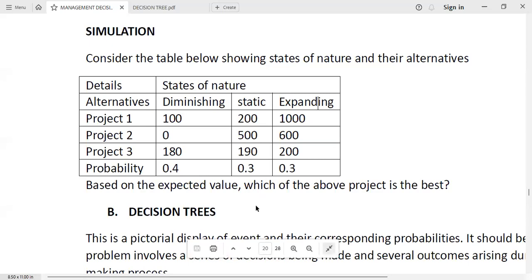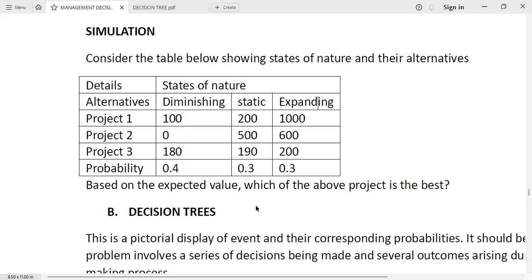So that's what they have given us. They have given us the table, they have given us the information that is there. So we want to use the expected value to know which project is going to be better. What you have to understand is that the same way we did these risks under quantitative techniques, even in financial management there is a part that does the same thing. The same way we did it is the same way we are going to do it here. It's only that here we are going to make sure that we advise or make a decision. We help management to make a decision.